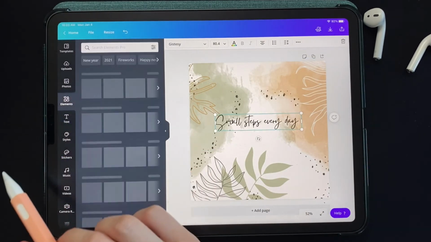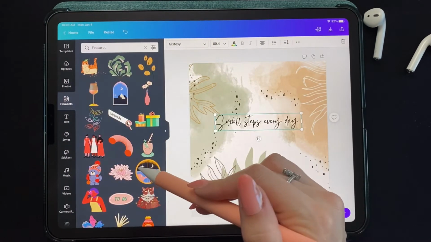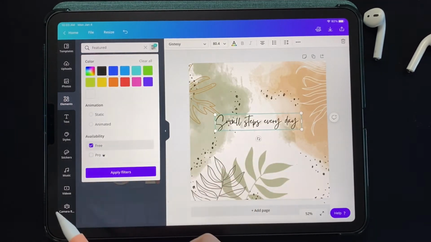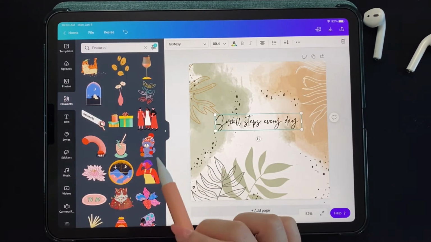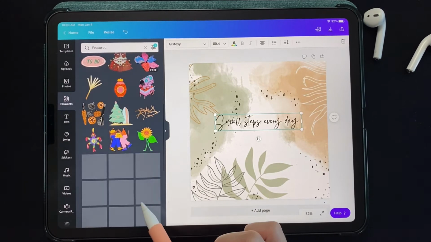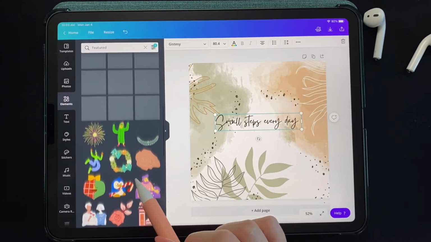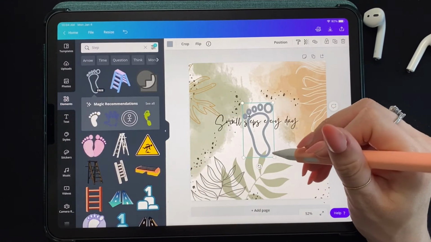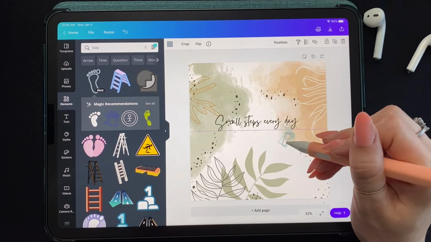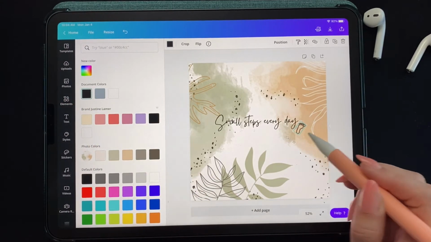And then we can add elements. It's like graphics in Over. This is all the elements that are featured by the app. If you want to have the free ones, you just go into the filter and do free, like the photos I showed you earlier. And so from here, you can choose whatever elements that is free to add to your quote picture. I chose this footprint that I'm going to resize and put beside the quote. I'm going to change the color, put it black because the quote is black.